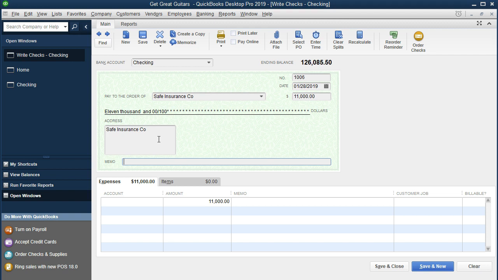And we might want to put some kind of memo, 12-month liability insurance. The memo is always good. More information is good on the memo. They're not required, of course, but any information that helps an audit trail is good. And when I say an audit trail, I don't mean an IRS audit trail. I mean our audit trail. If we want to go back and see what happened, then it's nice for us to have the memos there so we can go back and see what we did.